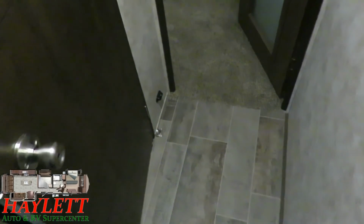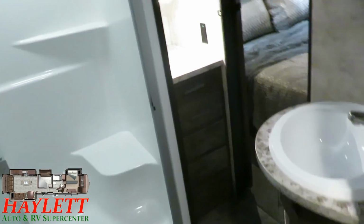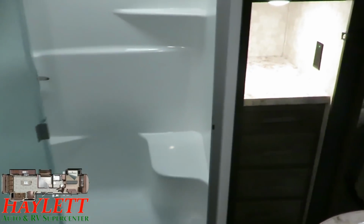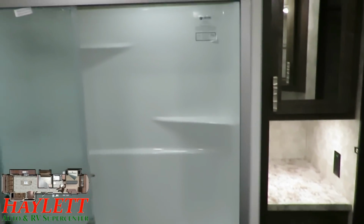Now, in the bedroom, actually, let me walk around the corner, because in the bedroom here, if you need to get up at night, there's a handy little motion light. And bang! Right when you get near that thing, or if you get out of bed, that will kick on. And that also activates the hallway motion light down here. So you can easily navigate through the coach at night, especially if you just need to get to the bathroom. Now, in here, pardon me, wrong switch. There we go.